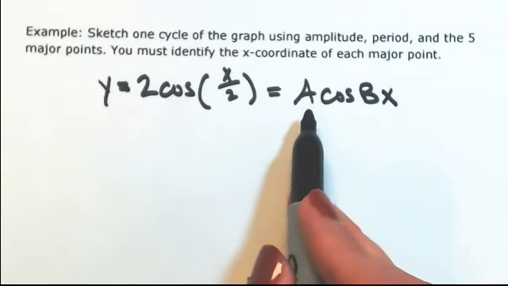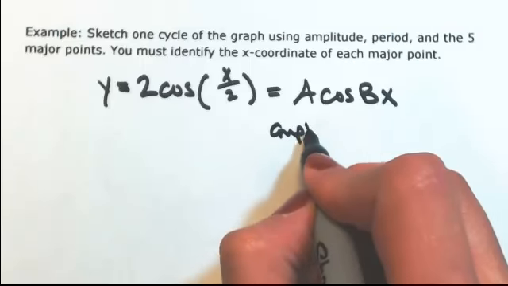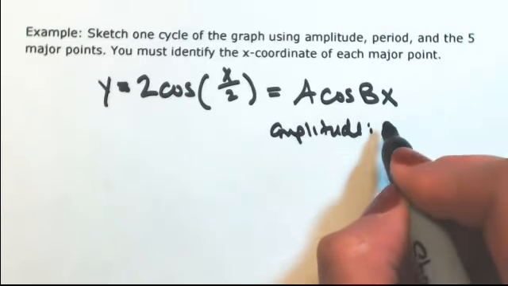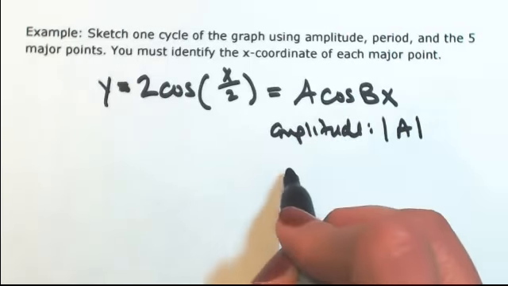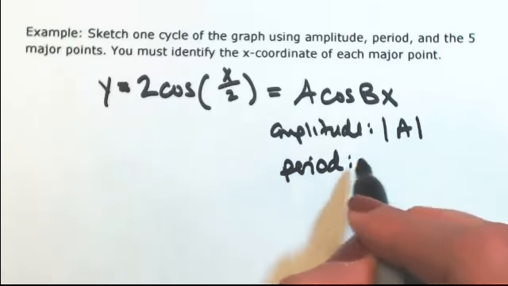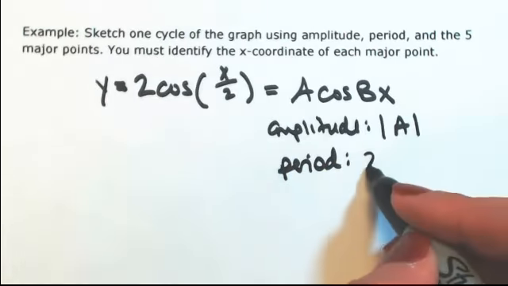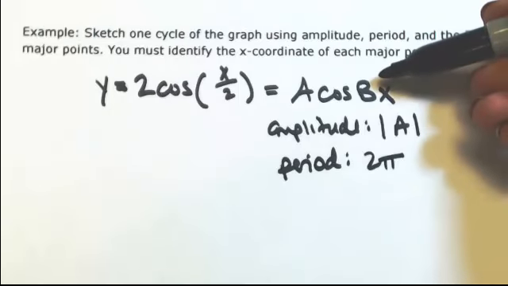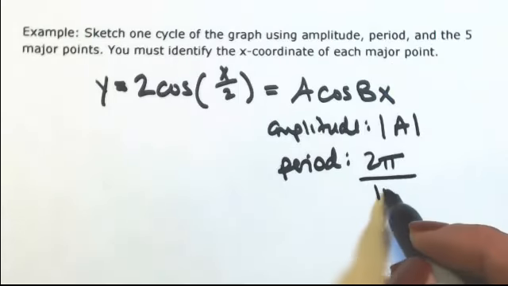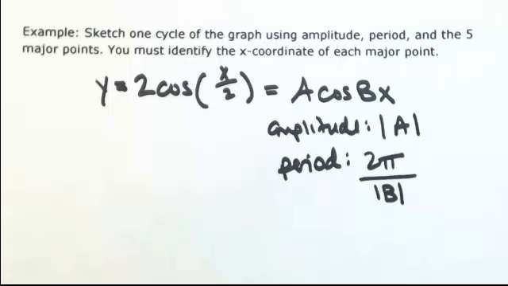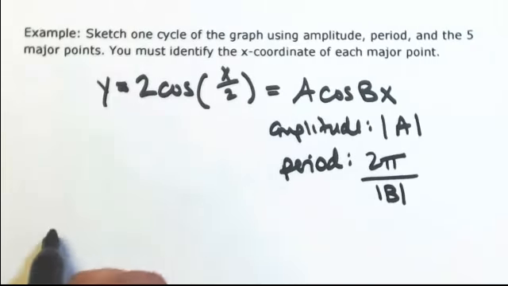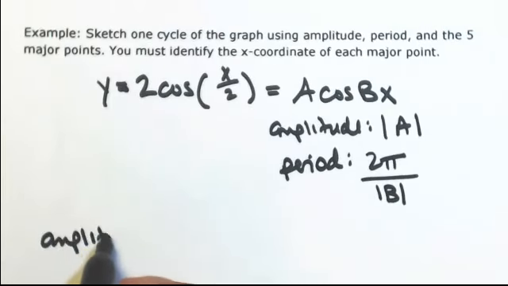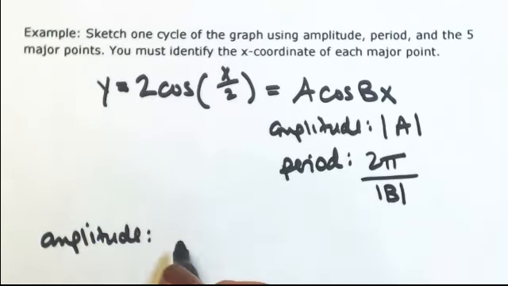The a is going to represent your amplitude. So the amplitude is always positive, so we do the absolute value of a. And then the period will be whatever the period was of cosine, which is 2 pi, divided by whatever's in front of x, keeping that positive, so again, absolute value. So for this function, if I want to find the amplitude, I look in front of the cosine, which is a 2. Absolute value of 2 is 2.